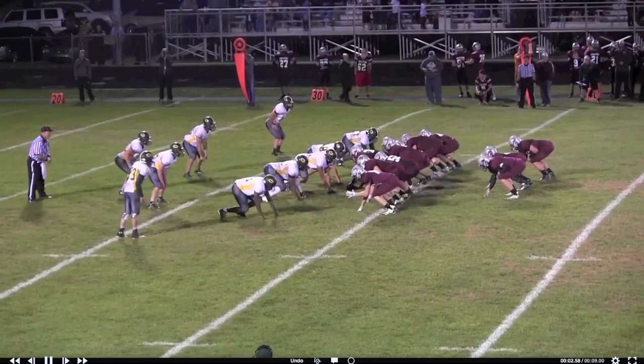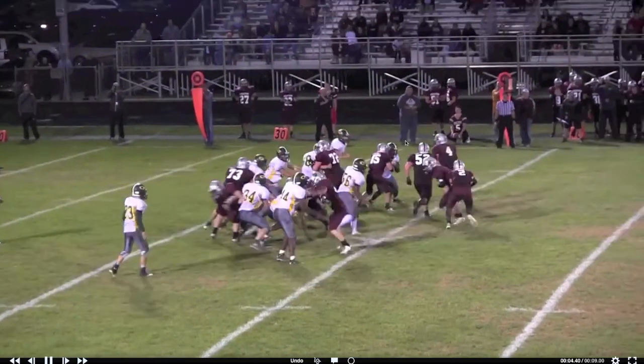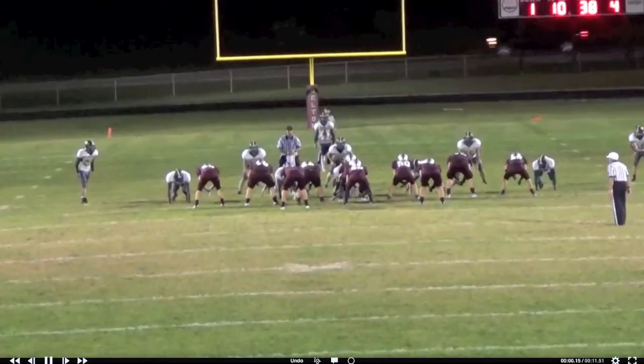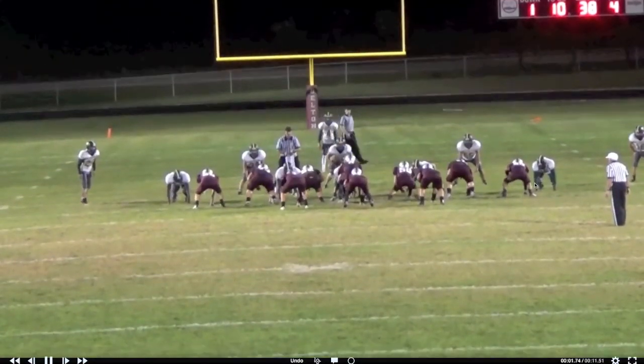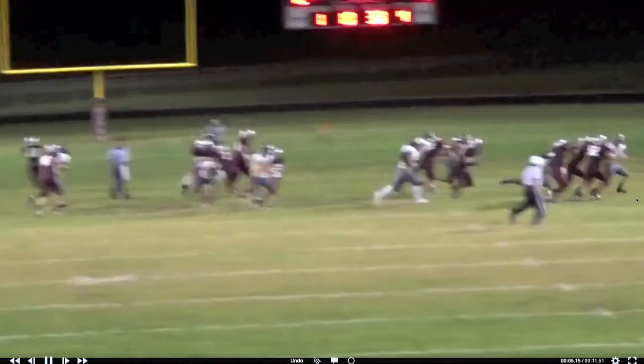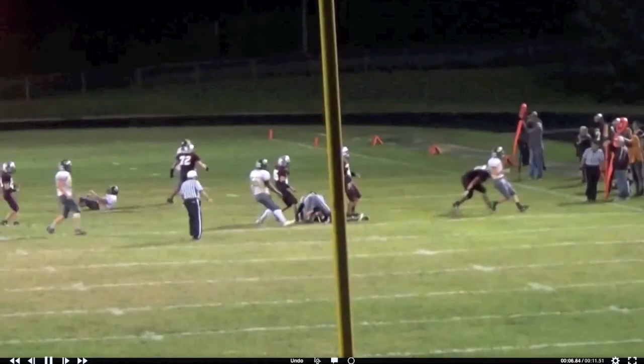Watch the 9 technique on the top. Stretches the tight end's block. Make sure he wins outside. Runs down the quarterback. Nice job by Jay. End zone shot. Secure the outside. Get your hips past even. Rip and leave. Go make a tackle for loss.